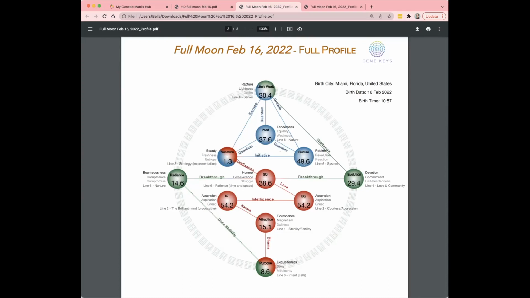And ultimately in the sixth line, we weren't in the sixth line of the pearl last time where we were looking. The pearl is Jupiter, and the expansion here lies in really understanding the workings of that 37. That's the Jupiter. That's when we turn into the Pisces energy that is powerful right now. What is it to have tenderness in the highest frequency? What is it to have equality in the highest frequency?